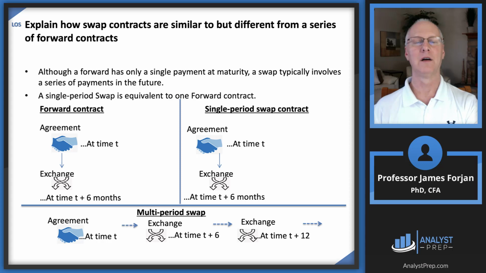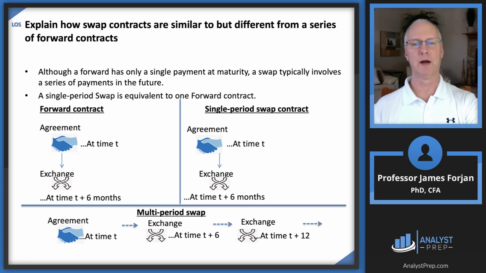But a forward contract is to exchange, can we exchange apples for peaches for a single time period? And then at the end of that single time period, we'd have to do it again, and do it again, and do it again. And so wouldn't it be just a lot easier for the neighbors just to sign a 10-year swap contract rather than a series of 1-year forward contracts?